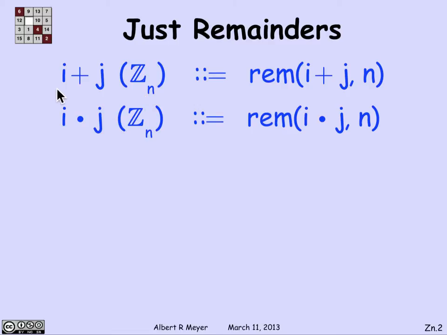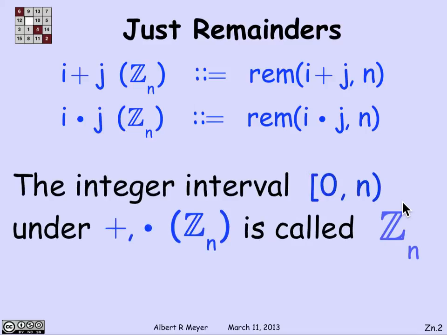Addition just means take the sum, but then take the remainder immediately, just in case it's too big. And likewise, the product in Z_n is simply multiply them and take the remainder. This isn't really a very dramatic idea, but it turns out to pay off in making some things just a little bit easier to say, because we're talking about equality instead of congruence.